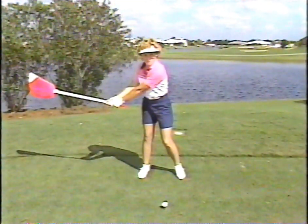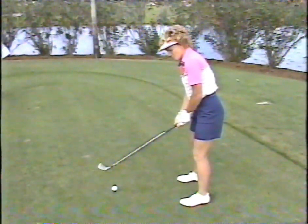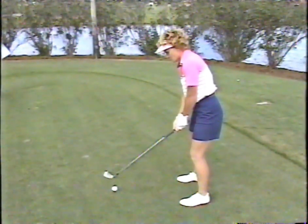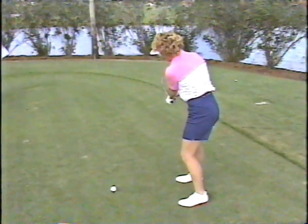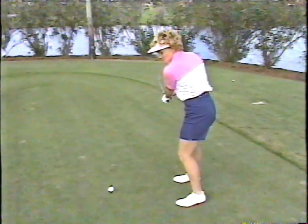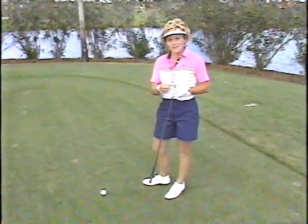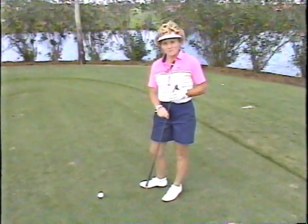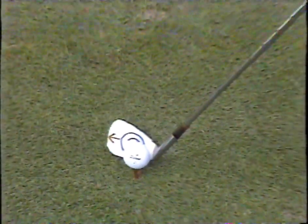Now I'm going to show you what it feels like with a club. With a golf club, you want to get the same sweeping motion on the takeaway. You'll notice that at this point, the toe is pointing up to the sky. To get a clearer view of that, we've got a special little club here that will show you the proper positions. This club has a happy face. The happy face shows the center of the club, and the arrow shows the toe.